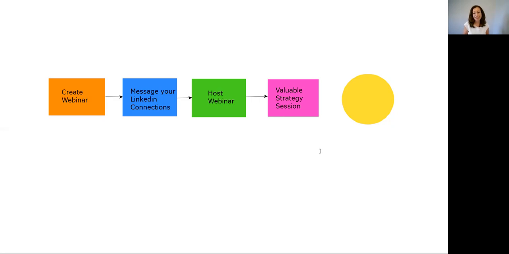And so once they see the plan and they know it's possible for them to achieve the goals that they have, then they're in a real place where they want to go ahead. They want to work with me and they want to get the results that they can get from implementing those goals. So that's what your valuable strategy session is going to offer.